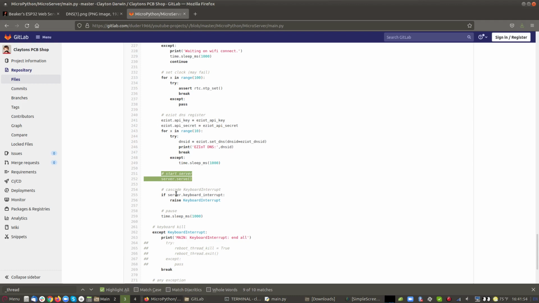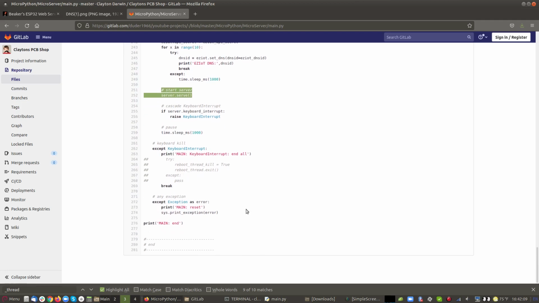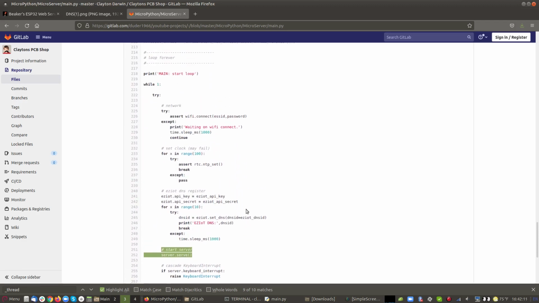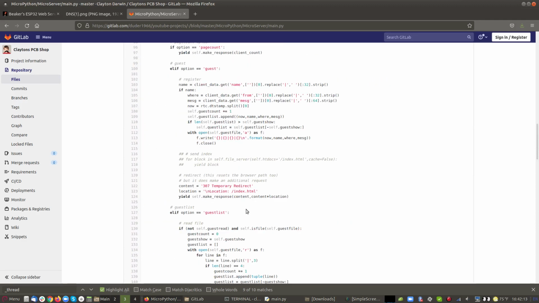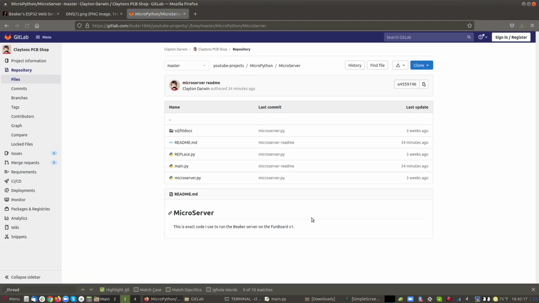It's just going to run as long as it can until it crashes or until you do a keyboard interrupt, and then it will handle the keyboard interrupt correctly. If you're using that commented out stuff, that's what this goes with. And then that's it, that's the whole thing. So that is all the software that is required.